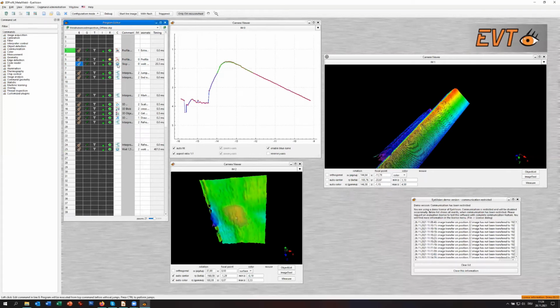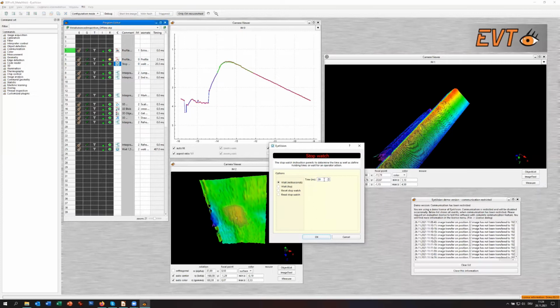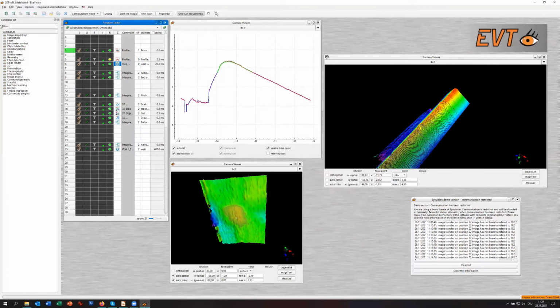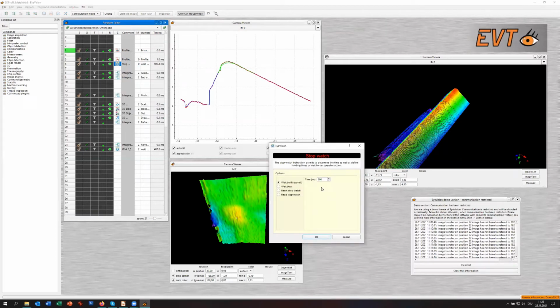If we increase it to, let's say, 500 milliseconds, then if we run through the tool, it's moving very, very slowly. So if you want to control the process, then at some positions you can put this kind of time constraint into your software.